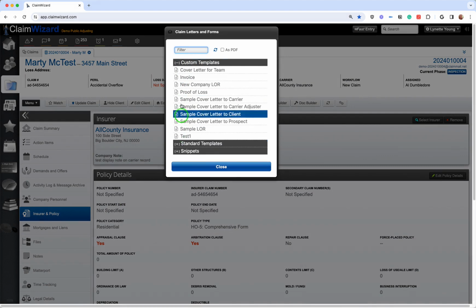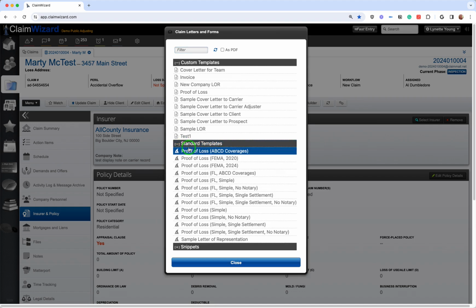You can upload. Anyone that has the admin that has the gears in the lower left-hand corner has security clearance to do it. But you can upload your own custom letters and templates, and we do have a place where you can actually learn how to do that. It works much like Microsoft Mail Merge with our own variables. If you want some standard templates that we've already included in ClaimWizard, you can open this section, and those templates all have a wizard hat in front of it.